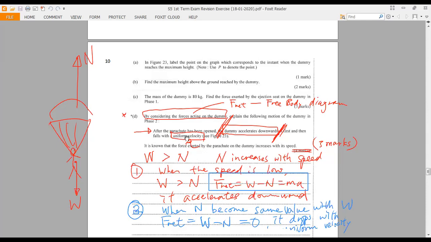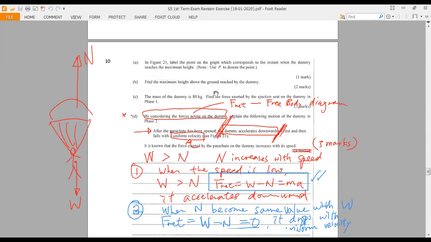Learn from the skills, what kind of sentences we should be able to write. Okay. In the first part, you are talking about Newton's second law, F equals ma. But when the net force is 0, it's referring to Newton's first law. The net force is 0, and it moves in uniform velocity or stationary, right? So it's important for us to read the question carefully and chop them into different regions, different parts.